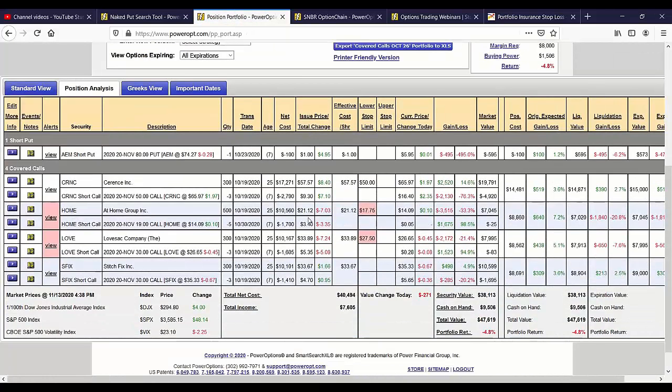I'm going to look at the, oh, that one's not as bad as I thought. It was down 21%. Probably nothing here. So we simulated buying the stock at 33.89, selling the 30 call for 5.35.